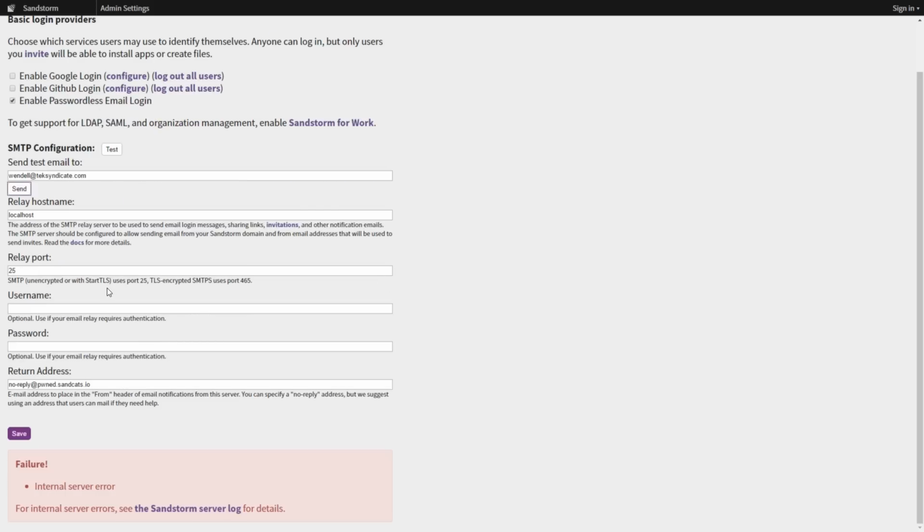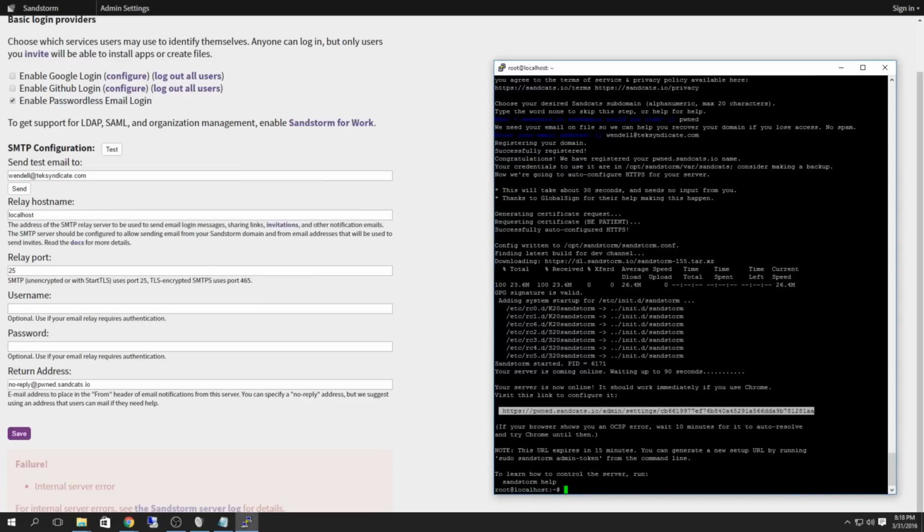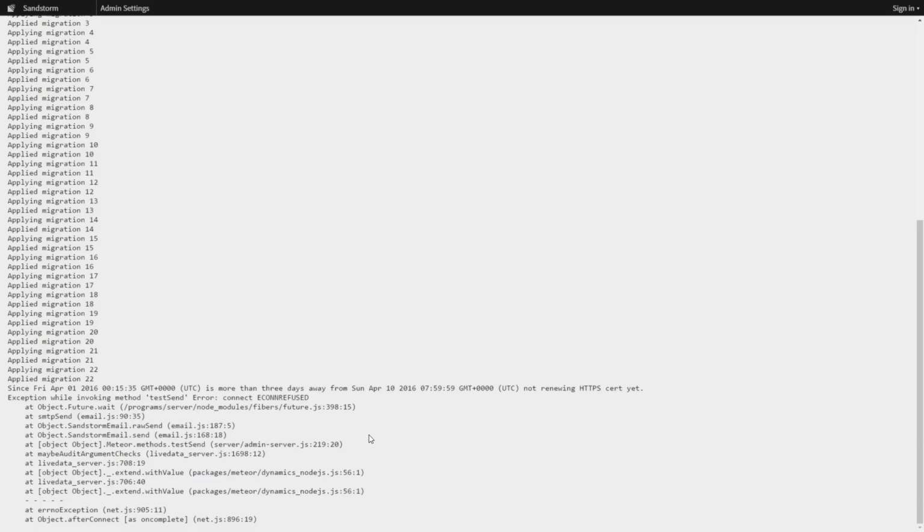Okay, so this was not able to send an email. The reason for this is because there's no email server that we set up back on the Linode side of things. So we can probably verify that real quick by looking at the server details, but that's probably what our error is going to be. Okay, yeah, so this says error connection refused. It couldn't send email. So what it's trying to do is connect to the underlying Ubuntu machine to do something. So this is probably a bug in their installer script. It's cool, we'll fix it.